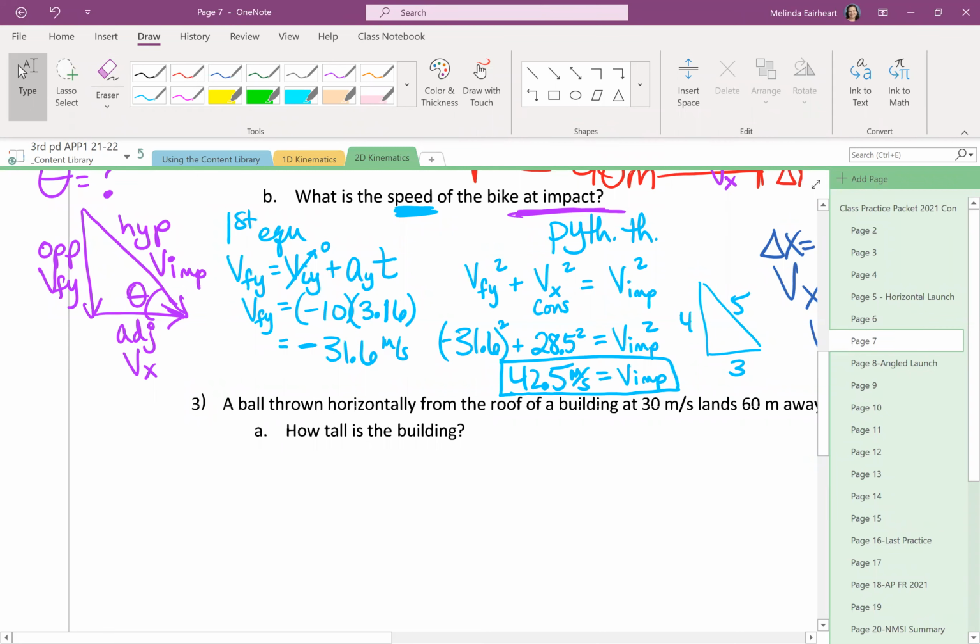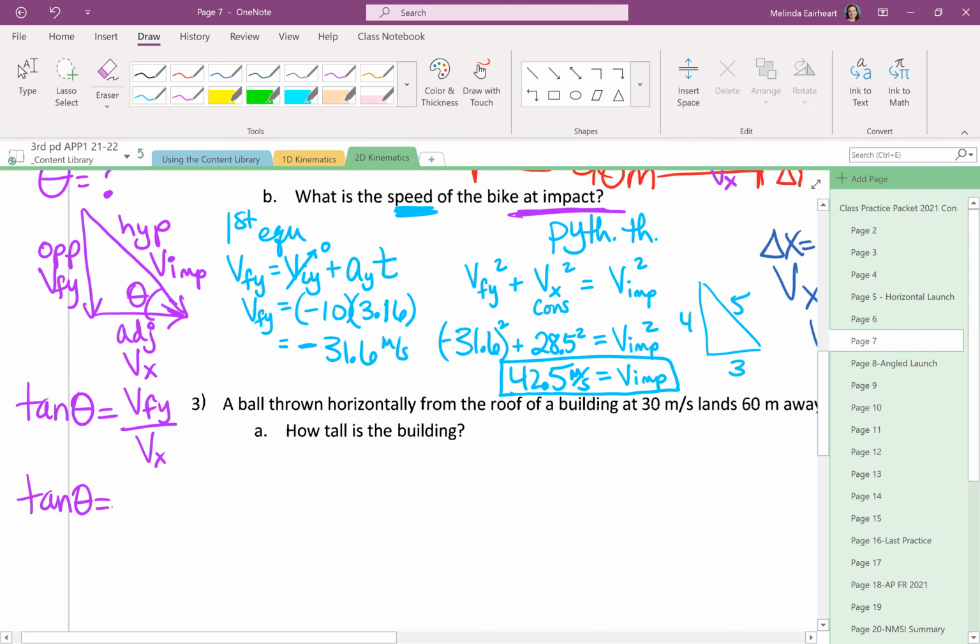Oh, most textbooks use tan, okay? Because maybe we don't know if we did Pythagorean right? Maybe we finger slipped. We don't want to extrapolate that mistake, okay? And so tan theta is what a lot of textbooks use. And so based on this triangle, it would be your opposite, VFY, over adjacent, VX. And then I can plug in our numbers.